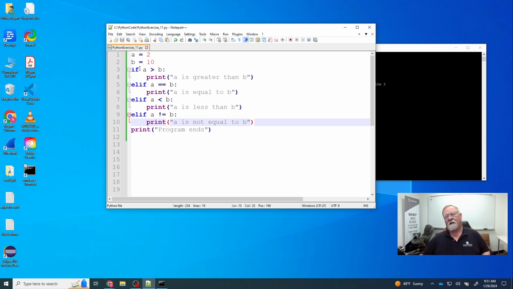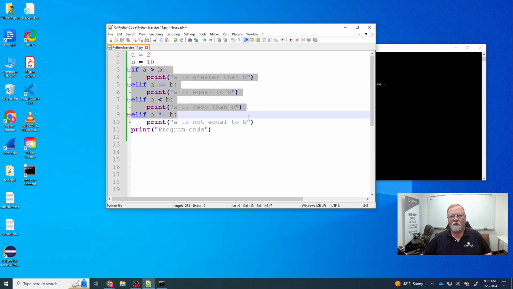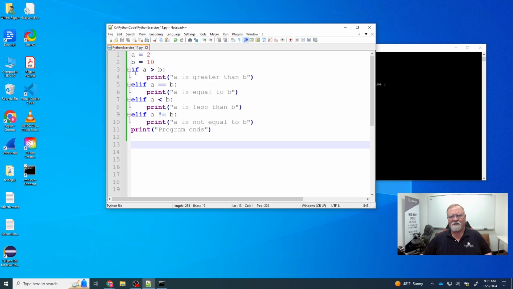Well, when you have a selection of decision programs like this, and they use this else if, this is all considered to be one logic flow control structure. This is all one thing. And so in an if statement, it will only do one thing, and it always picks the first one that's true, it runs that code, and then it stops. It goes on to the rest of the program. So it will only do the first thing.